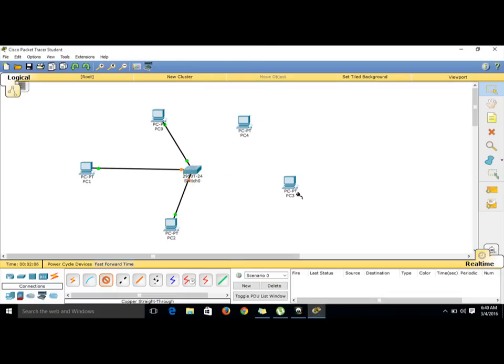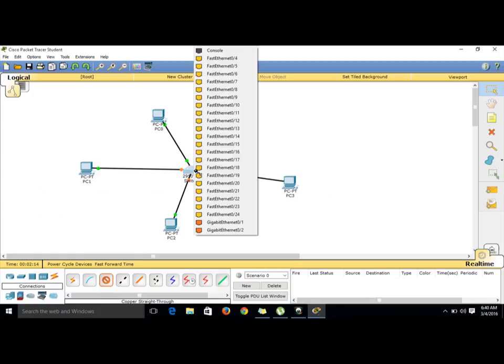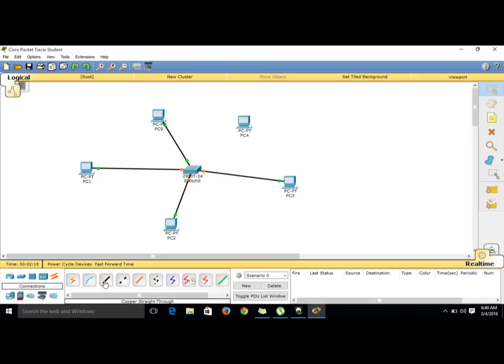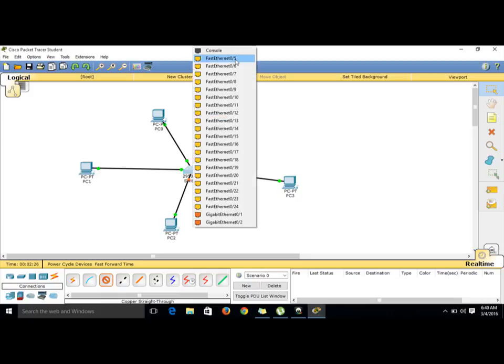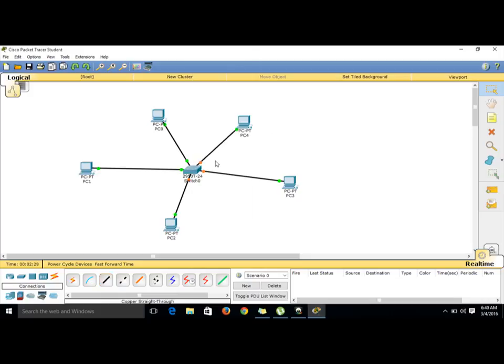Get our copper straight through cable, PC 3, Fast Ethernet to the switch, Fast Ethernet 0/4. Get a cable, the last PC, PC 4, Fast Ethernet 0, to the switch, select 0/5.